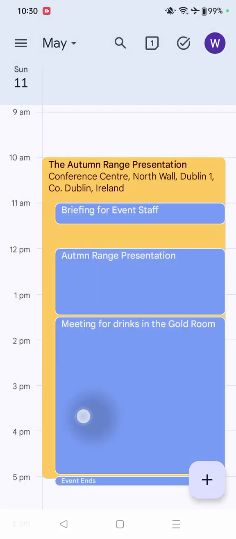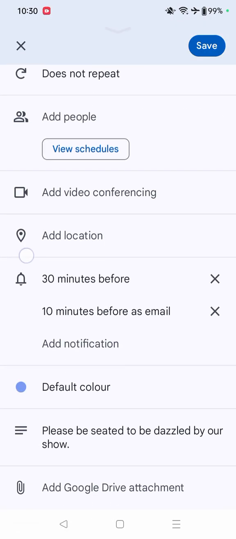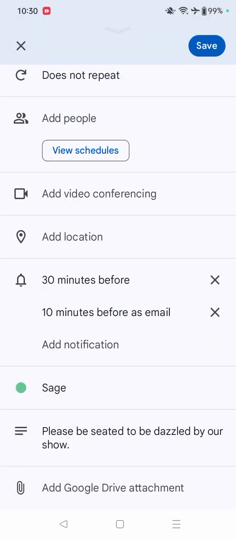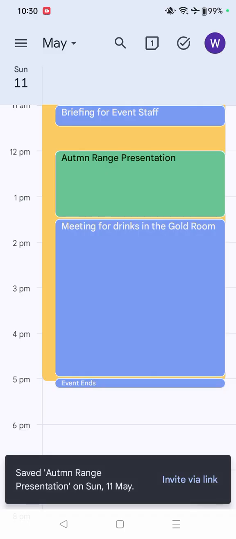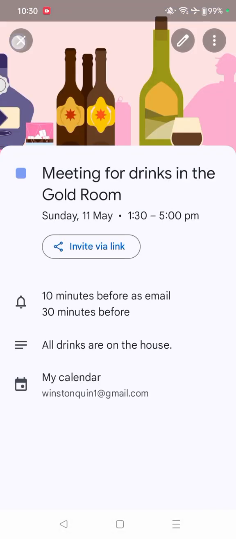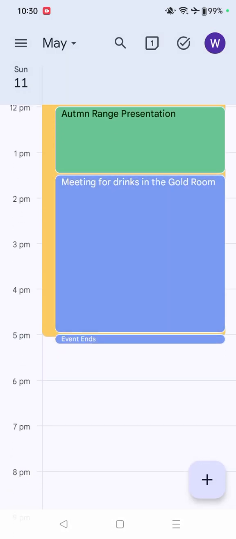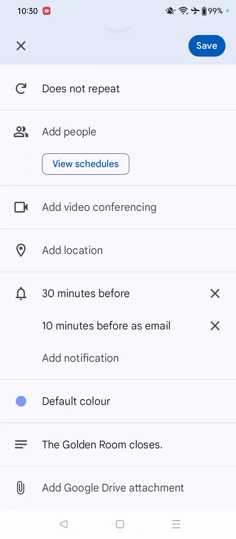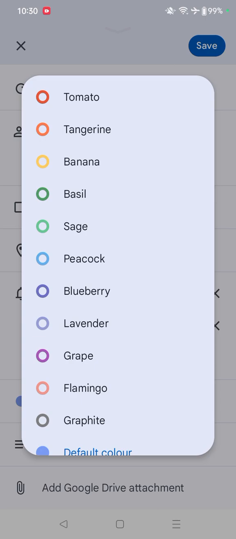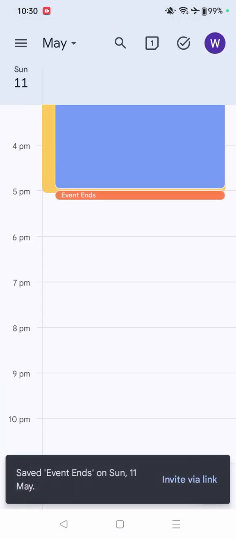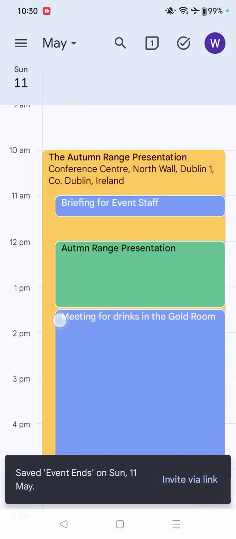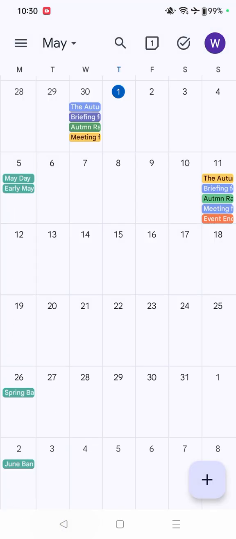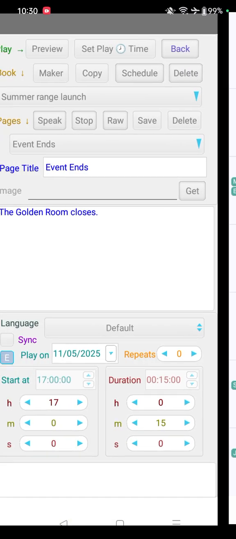The beauty of this is that if you came along here, you change the colour, make it sage. That's already themed. How's that, guys? And so it's very easy to plan out events.